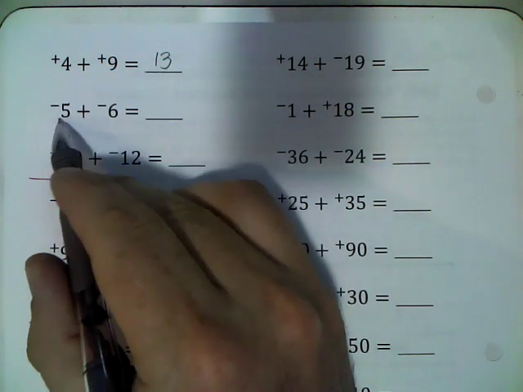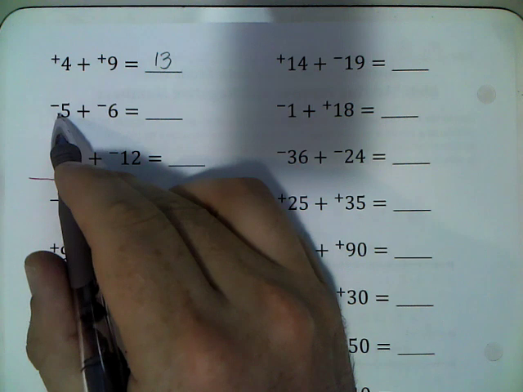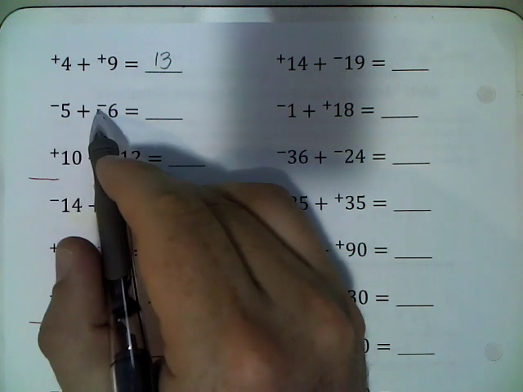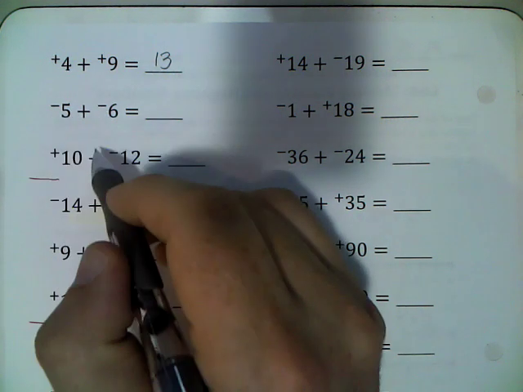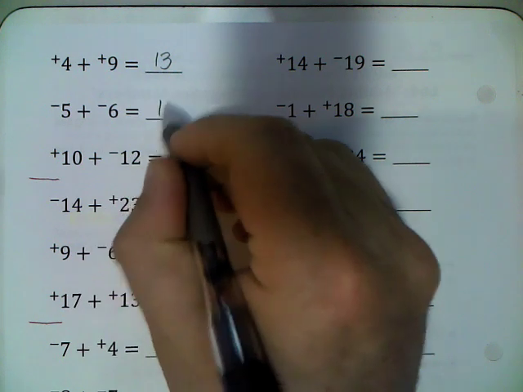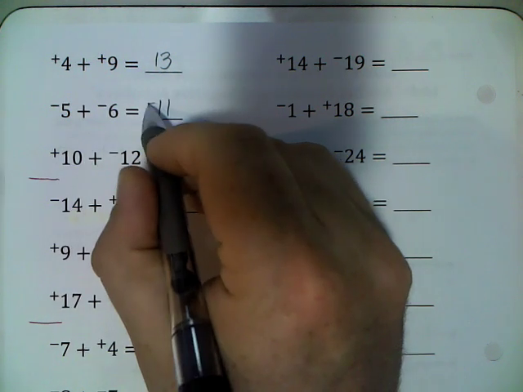Next up, I notice that these are both negative. So this arrow is going to the left, that arrow is going to the left, which means that when we combine them, we're going to end up even more to the left. They're going to work together. So since the symbol is the same, we're going to add 5 plus 6 is 11, and it's going to be on the negative side.